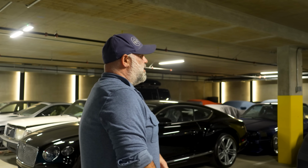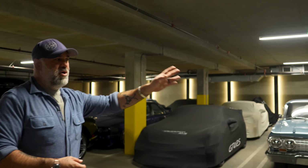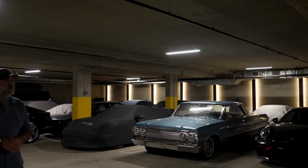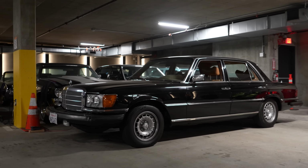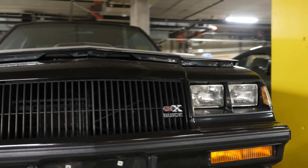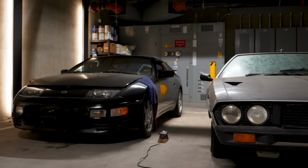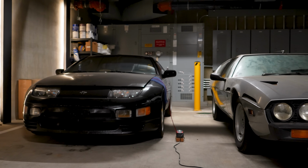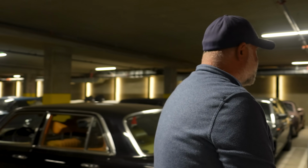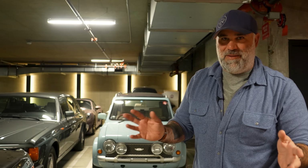It was pretty fun. So down here, sort of same as upstairs, you've got your classic American muscle. You've got a whole bunch of Porsche GT cars of various shapes, sizes, colors. Big body Mercedes 6.9. You've got a Buick GNX here. A Lamborghini Espada that hasn't run in probably 2 decades, and then a Nissan twin turbo 300ZX next to it. Those 2 cars are owned by the same person. And over in the corner here, it's like, when I own the place, my stuff just goes wherever there's room at that moment.